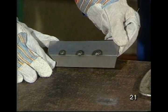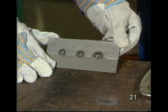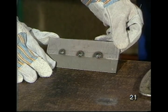So these are spot welds, are they, Max? Well, no, not strictly speaking. These are plug welds. Spot welds are done by a different type of machine. Right.